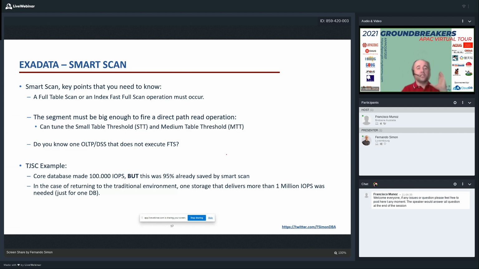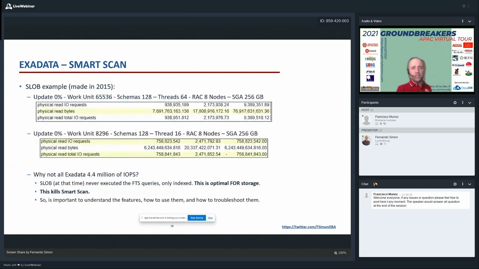So it's nice because it's a plug-in feature. You don't need to do anything. It will be there. But you need to take care of your application. This is one example of SLOB. If you know what SLOB is, I ran it in 2015 with update 0%. I'm just doing select. My work unit is a big one. I have 128 schemas, 64 threads reading this data with 8 nodes and doing SJ.